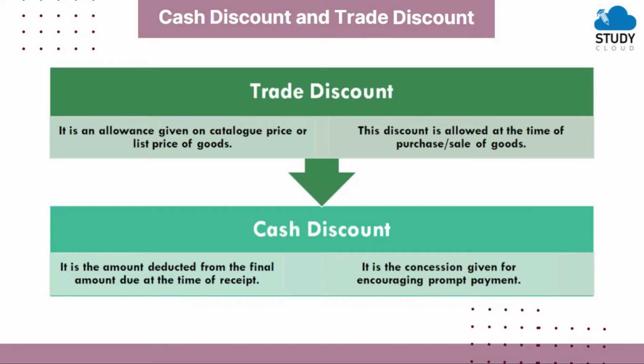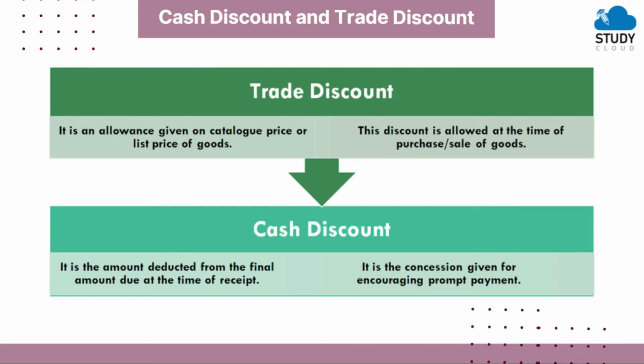So Shyam went to the wholesaler, paid 85,000. He got an additional discount of 5,000 for the payment of cash immediately. That is cash discount. So now the value of the entire goods which Shyam purchased will be around 85,000. So this is the concept of trade discount and cash discount. Now cash discount you have to record in the books of accounts, while trade discount there is no need to record. How? There is one chapter, journal entry, where we will see how to calculate trade discount and cash discount.